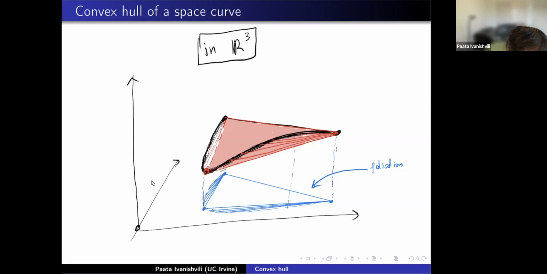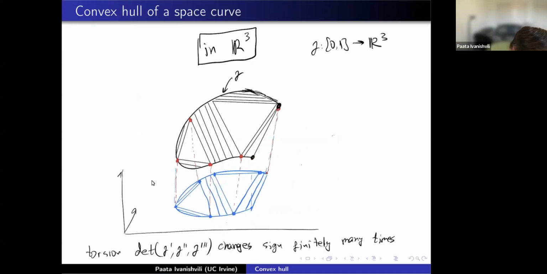Now, foliations can be more complicated. For example, in this case, I'm showing you a curve. So here it is, and it ends here. Here is one endpoint, here is another. It's also in three-dimensional space. It's not the best picture, but it shows the following: if you look at the upper hull, I'm not drawing the lower hull, like the top of the convex hull, then it looks like this. So you join somehow by chords here.